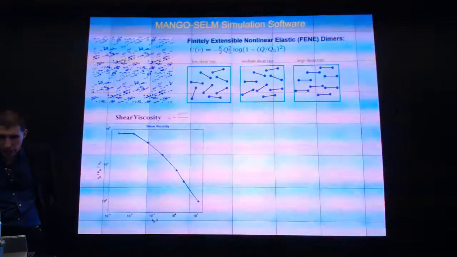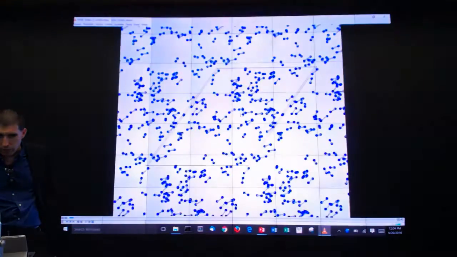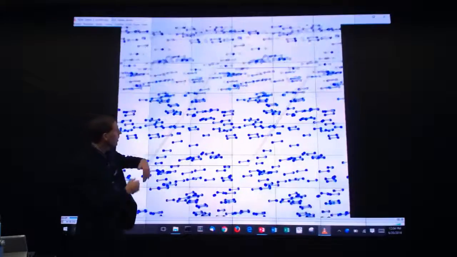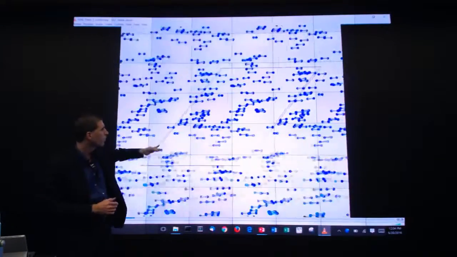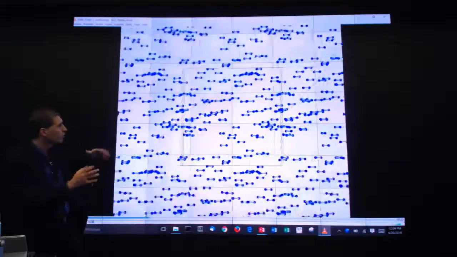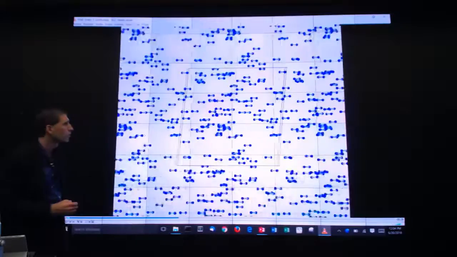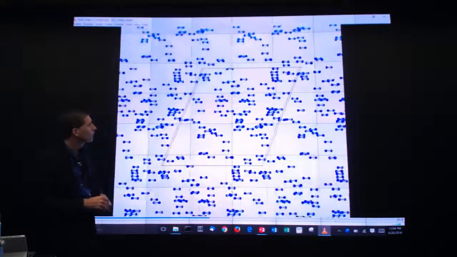So now what I did is I simulated that. Now you have a large number of them, and now they've been sheared. In this case, the thermal fluctuations are rather small, just to show you how, if you have small temperature, or if you have very large shear, things will tend to line up almost perfectly with the shear direction. But anyway, you can get an idea of how the Lees-Edwards boundary conditions are operating, right?